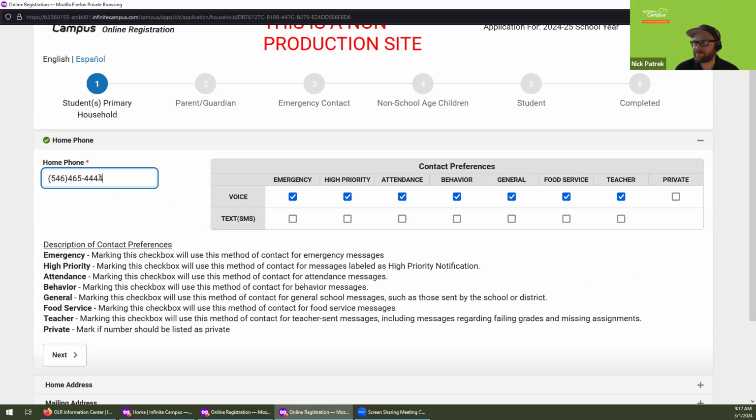So as we go through this and you start to think, oh, at our district, we ask this question, but I didn't see it on there, just know that you have the ability to go in and customize this application and add that missing question that you might ask at your district. You also have the ability to completely change the wording of things. So if you don't like the wording of an existing field, you can change it. You can also fully customize the wording of any custom fields you add as well.